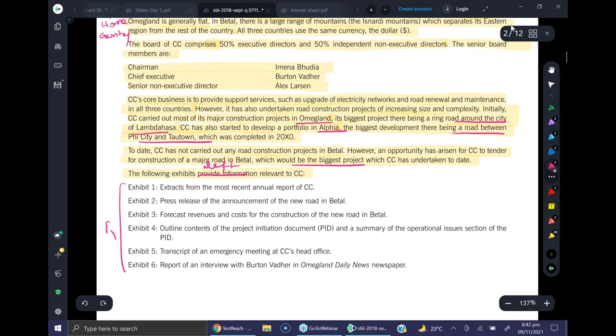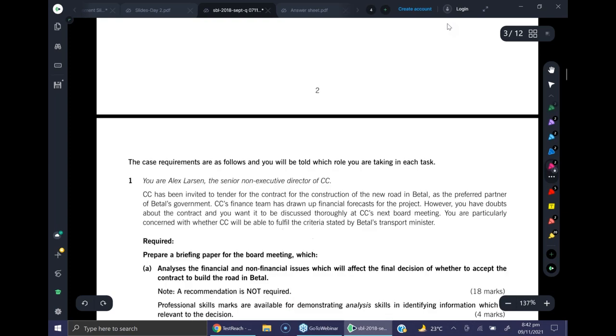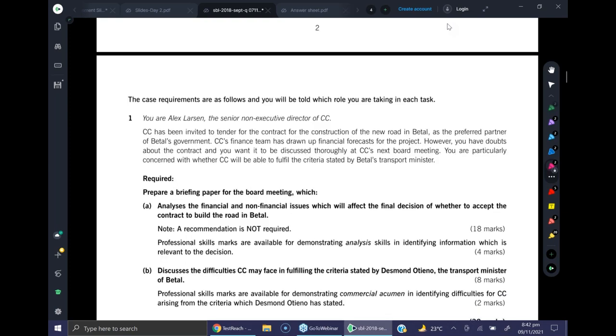Okay, now again, in the computer-based environment, you will have the requirements on the left-hand side, and the requirements are named as tasks in SBL. So the examiner calls them tasks rather than requirements. Each requirement is separately given, so there might be 3 or 4 heads. You can open each requirement. You can actually copy and paste parts of the requirement as well if you need to. But again, the main idea for today is to concentrate on the exam technique and concepts rather than the computer-based exam tool. We'll be doing that later in one session.